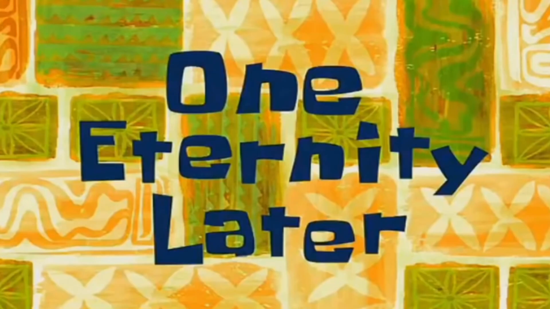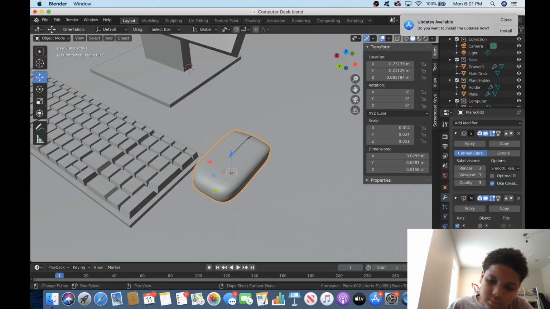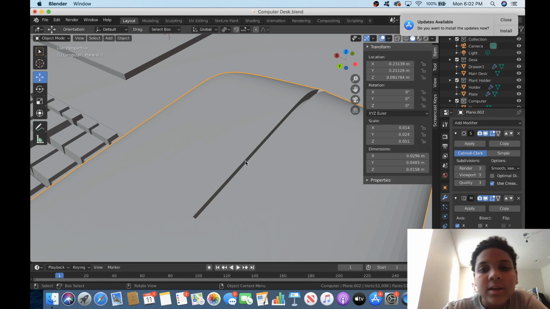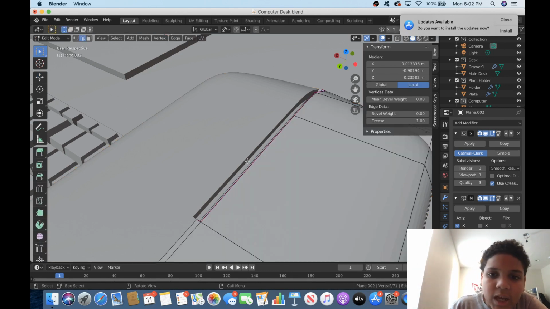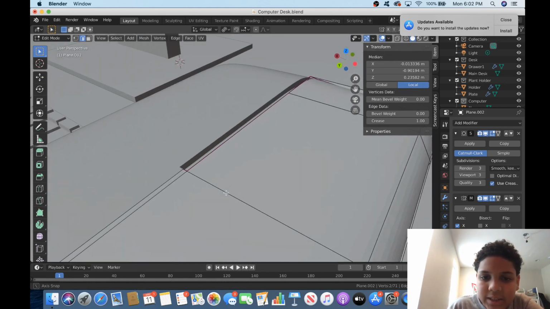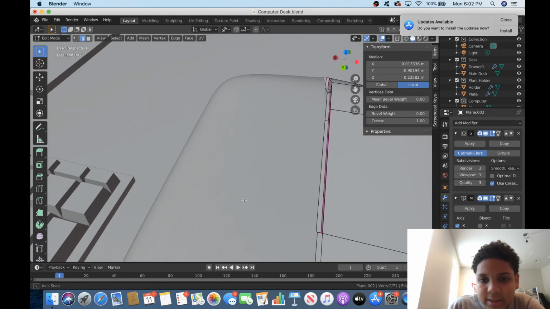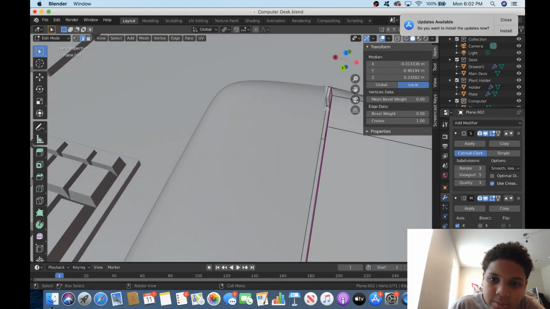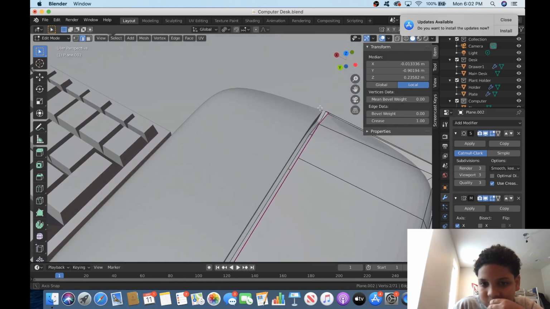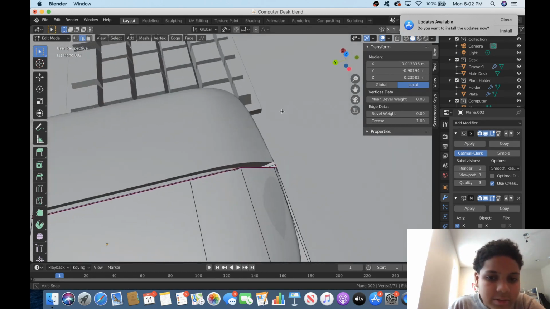One eternity later. Alright, so it was good, y'all. I think I have officially figured out this problem. I said that to a lot of problems in this video. But so simply, I figured out that these outside edges didn't have to be decreased. All that had to be decreased was these sharp jiggers and these edges right here that go up. Those were the only ones that had to be decreased, but the rest could just be creased.